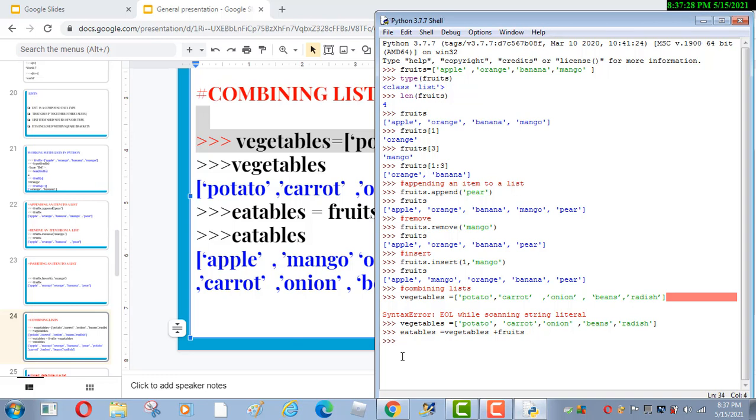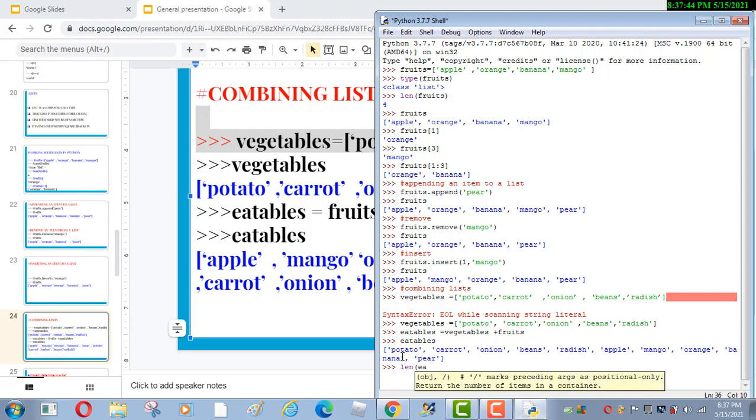Okay, now enter. Now I want to see the combined list, so I write the variable eatables, enter. I'm able to get the list of vegetables and fruits, all the total. If I want to know the length of this, I write length eatables. Close the bracket, checked, they are 10. In the starting fruits we have 4, vegetables are 6, total 10. Potato takes the value of 0, it will not take 1. You should always remember, when counting, it should be counted as 0, 1, 2, and the last will be the 9th value.